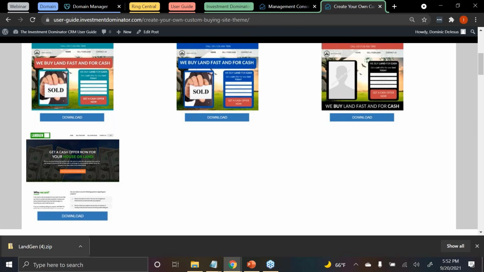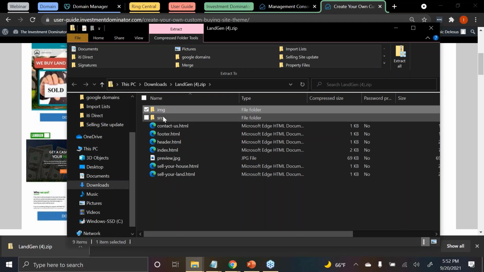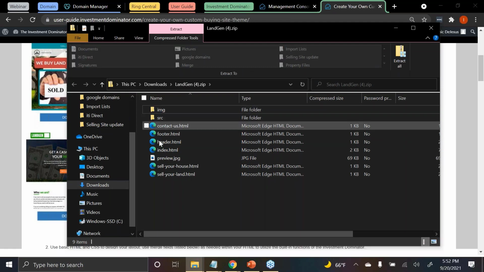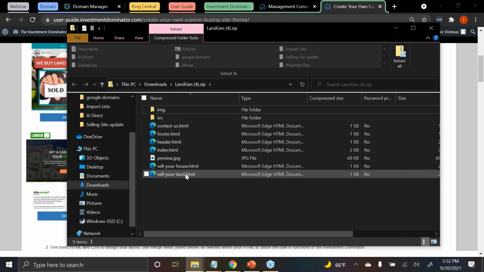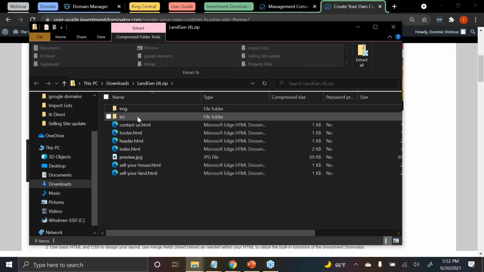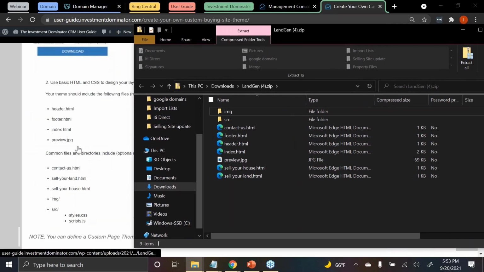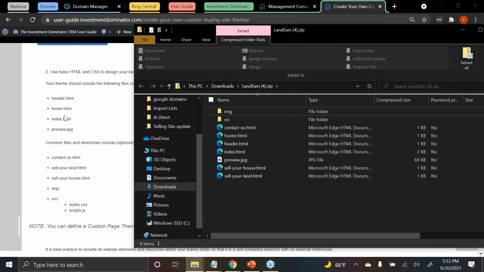You'll see that right when clicking on land gen, I get a zip folder. This zip folder is similar to what your developer will be sending to you. The developer on your buying or selling site, whichever one you had them do, should give you a folder like this. This folder will include the required files as well as any optional files.